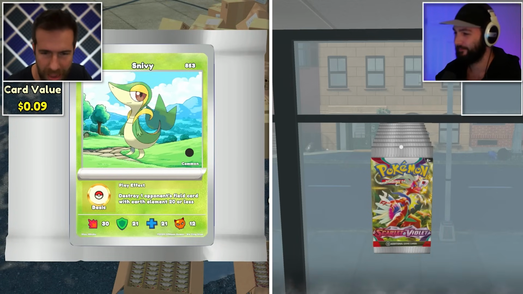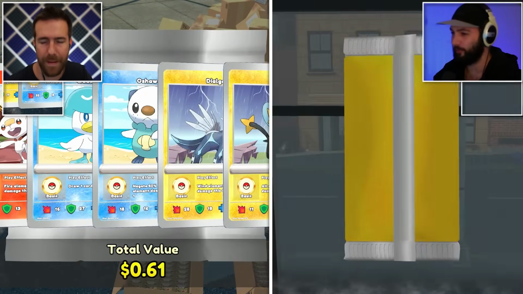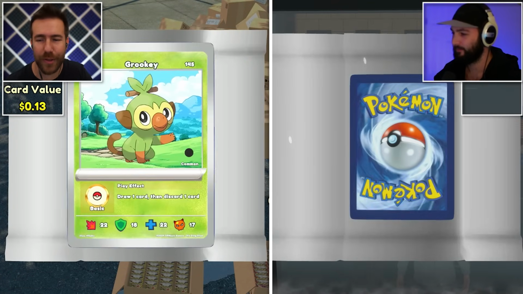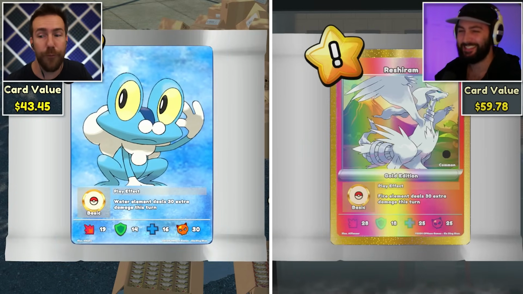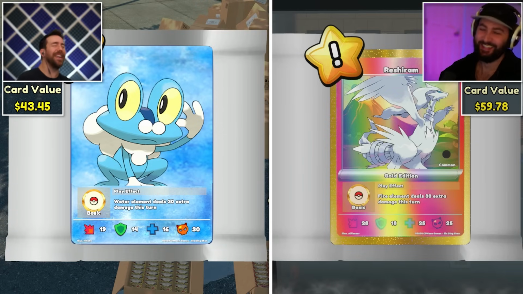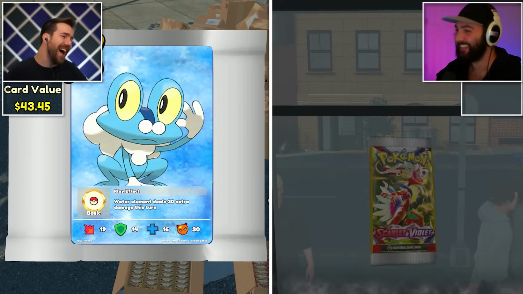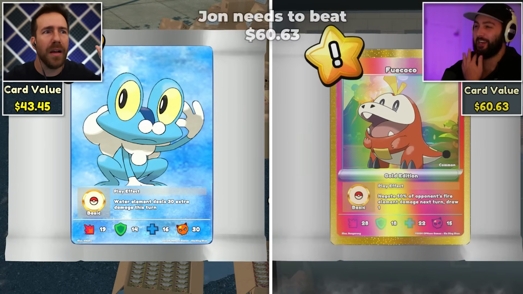All right, I opened my first pack. We're rolling and ripping. And we added the prices back for you so you can see each card value now. Second pack, first ding, $59.78. Shut up! I just hit a $43.45 full art. What's the highest? Oh, shit. $63 in the next pack.